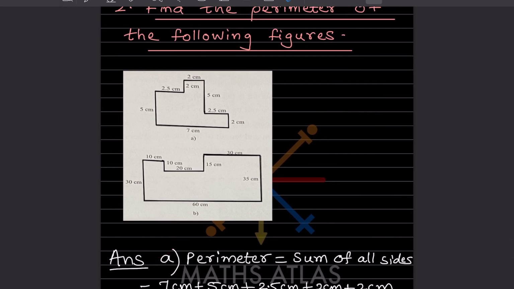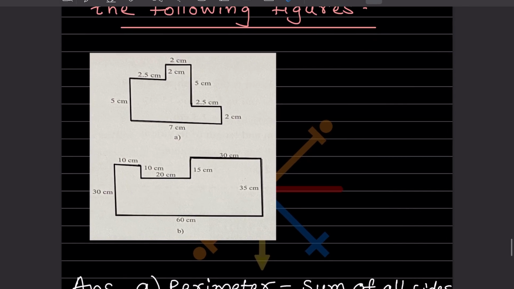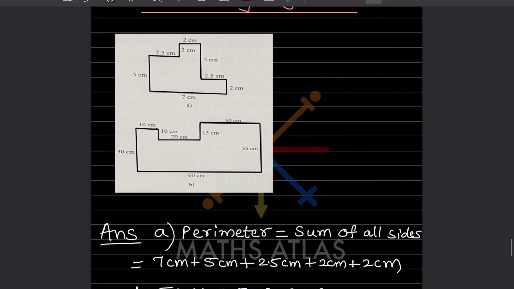You can start at any place randomly, but see that that place is not repeated. Now see here, I'll start from here, 7. So here is 7. 5. But see that you keep on marking it, so that you don't miss a single number. So 7 is here. 5 centimeter, 5 is here. 2.5, 2.5 is here. Then what you can see, this 2, no?